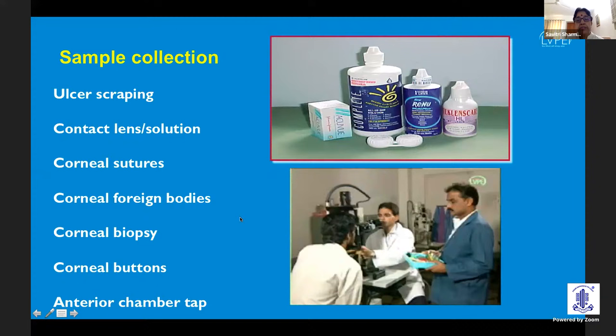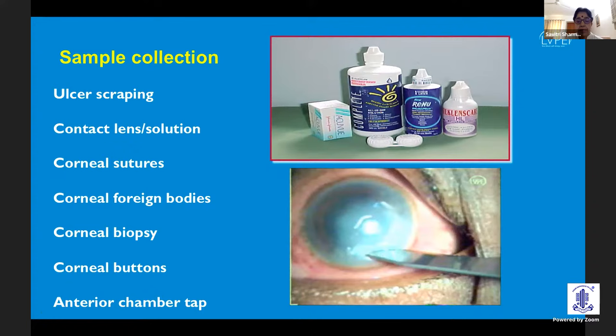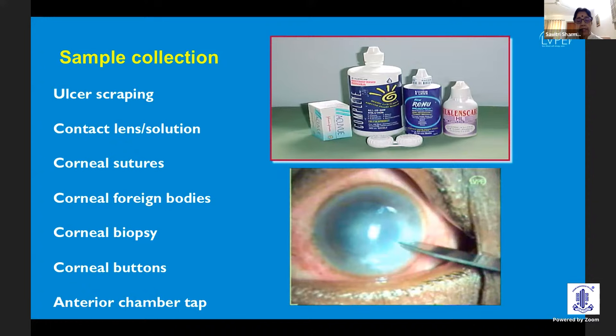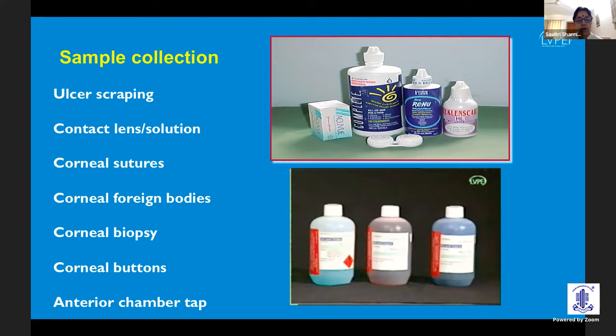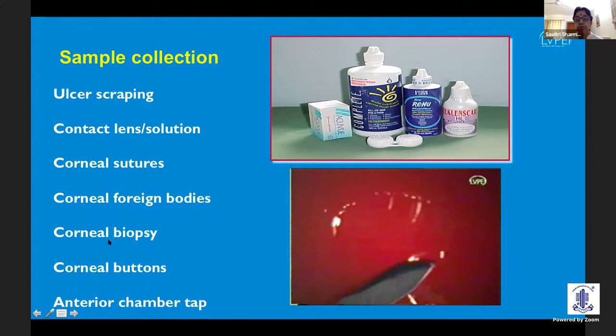Other than corneal scraping, of course, the first sample that we like to collect is the corneal scraping, which is done in the clinic. The technician or somebody takes all the material required for that, and scrapings are taken. We prefer with a blade. It can be taken with many other things, but not with a swab, which will actually dry up the sample, and the sample is too small. It'll get lost in that. Apart from that, we can collect other things which may be related to the risk factors of the corneal ulcer that the patient presents with, and they can also be tested.